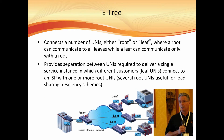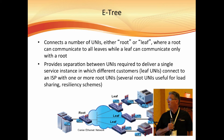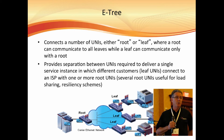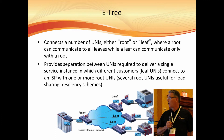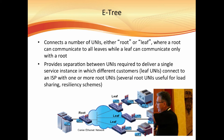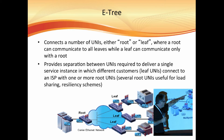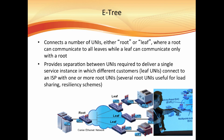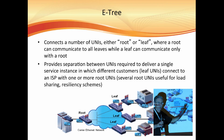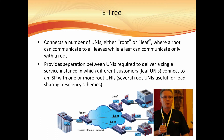Another option available with today's equipment is that you can have multiple services using a single user network interface. So on the same physical port of your equipment, you could have one point-to-point EVC — which could be your central location to a disaster recovery or backup site — and you could also have E-LAN services off the same physical port. It gives you the option to do different types of services simultaneously.